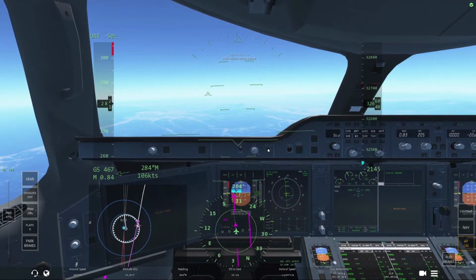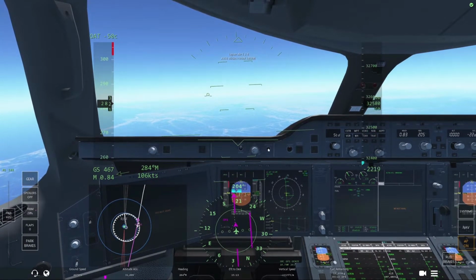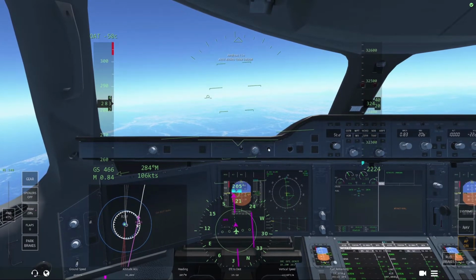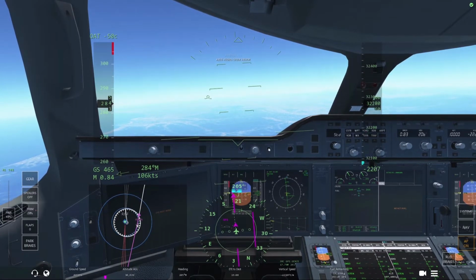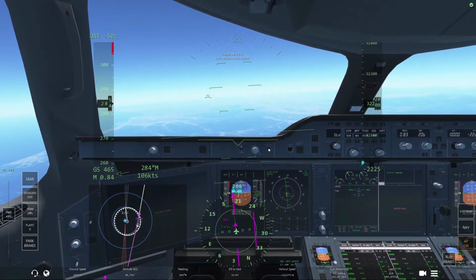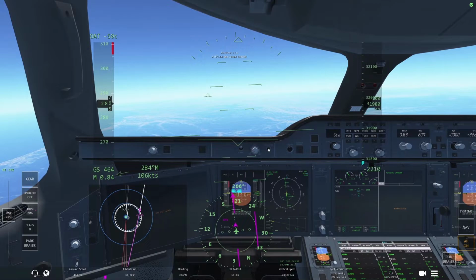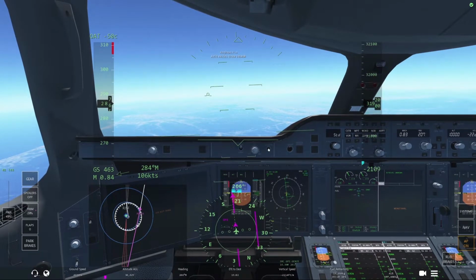And according to our descent profile, we're going to go with 0.83 Mach till 28,000 feet, 300 knots from 28,000 feet till 10,000 feet, and below 10,000 feet 250 knots. And of course we're going to obey any instruction taken from approach ATC in the meantime. So let's continue with our approach checklist.